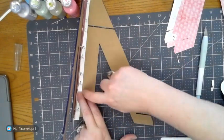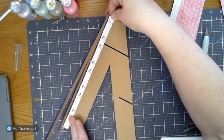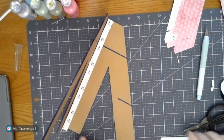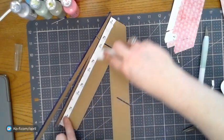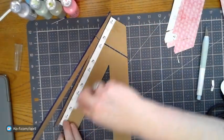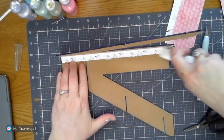Now we're going to take that piece and make sure that it covers all the way up at the top. Take your bone folder and just smush it down. Distribute that glue. It's all right if it gets on this, okay? And just flip it over and rub the other side.